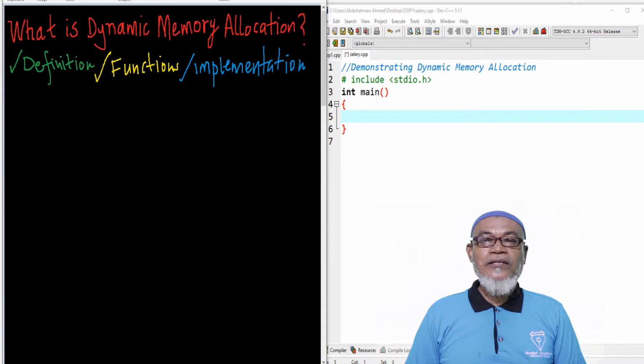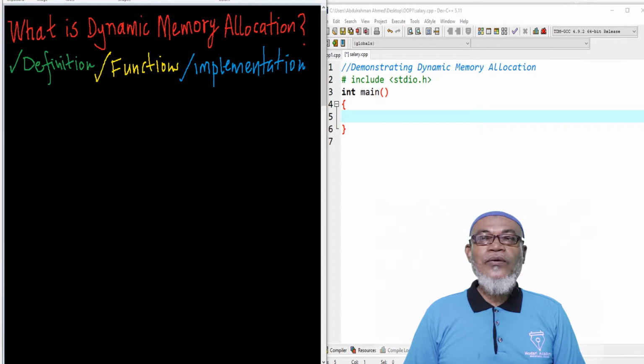In our last lesson, we discussed memory allocation methods. Basically, we found out that there are two types: static memory allocation and dynamic memory allocation. In our last lesson, we discussed static memory allocation, and today we are going to discuss dynamic memory allocation.